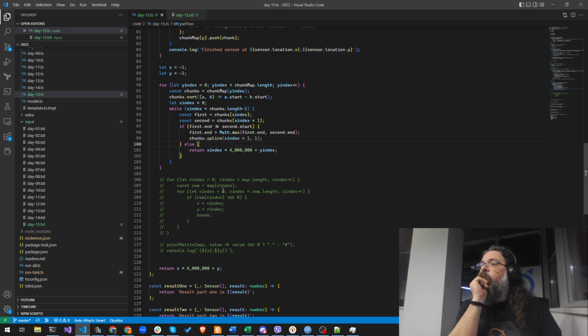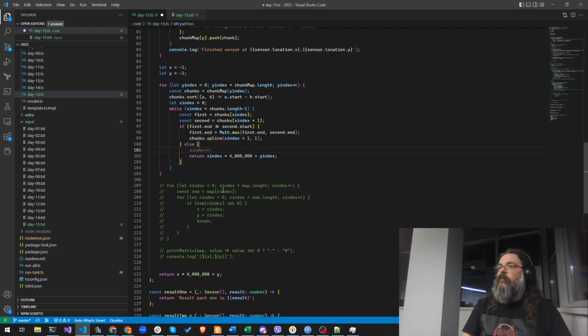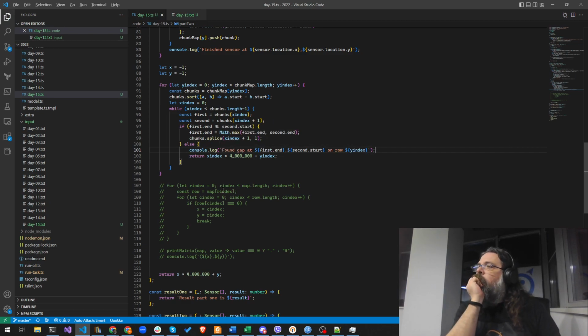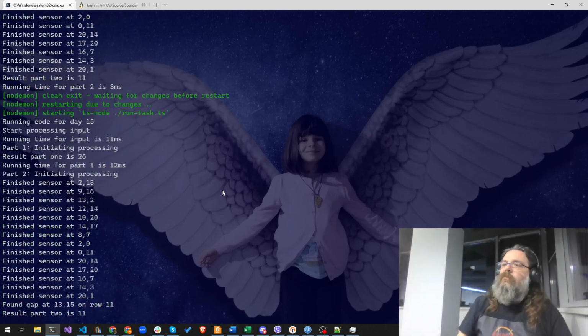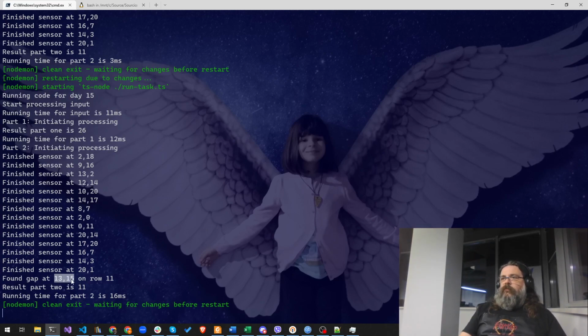Do we have a single winner or multiple winners? Yeah, that is correct. Found a gap between 13 and 15 on row 11.